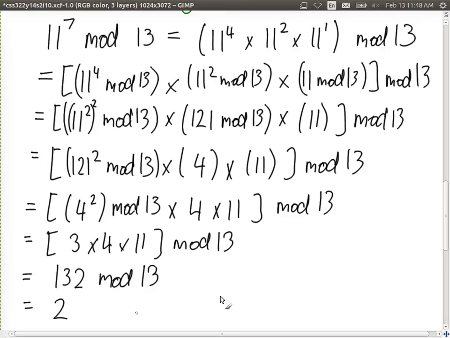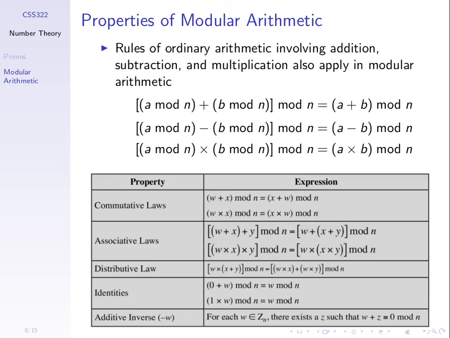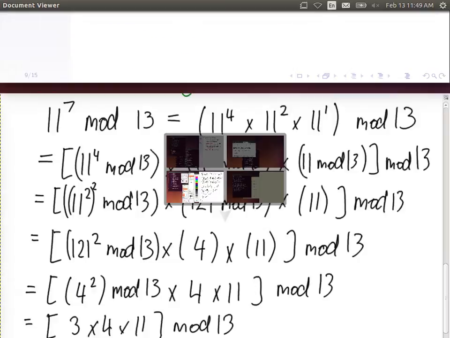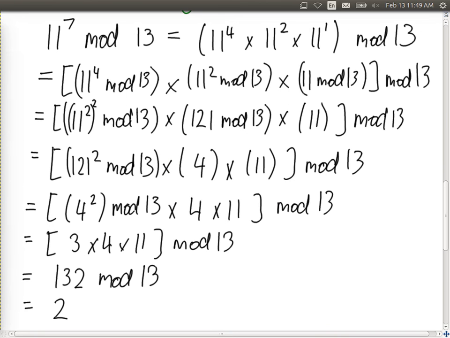Let's introduce a new concept. So there are different properties that are used, and I don't normally require you to use them much, maybe once or twice in a quiz, that's all, but that one at least. But the others, we don't solve modular arithmetic by hand much. It's just illustrating the concepts. Division, we'll return to, well, no, maybe we've missed something here in division. Let's return to it.